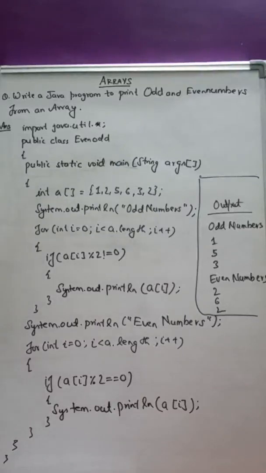Now, children, in the last video, we discussed the advantages and disadvantages of using an array. We discussed that, among the advantages, code optimization is one that we would like to use. And the other was random access. According to the index number, we are able to access the array elements.